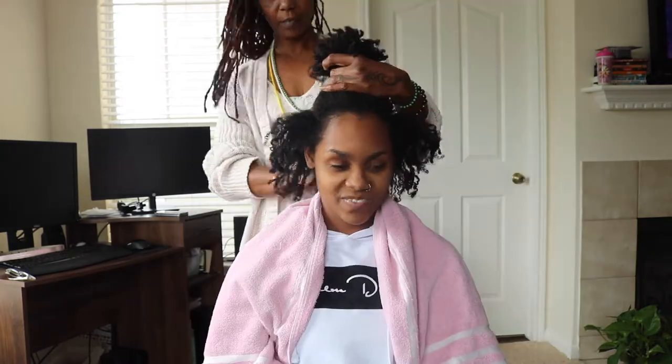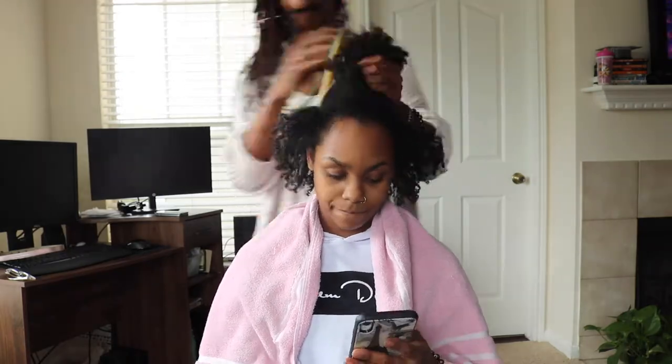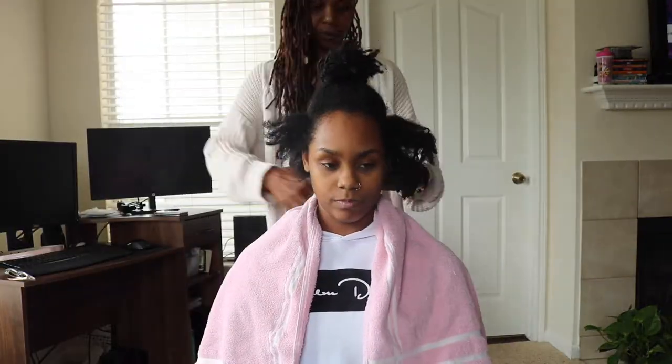So literally one day, guys, I woke up and I was just like, that's it. It has to go. So I went to my mom and I was like, could you please attempt this cut for me? And she did. And I mean, I was just ready for this because I could not stand the shape of my hair.